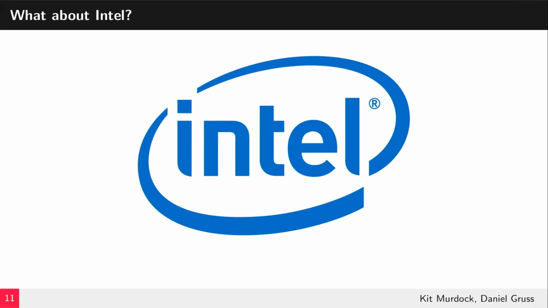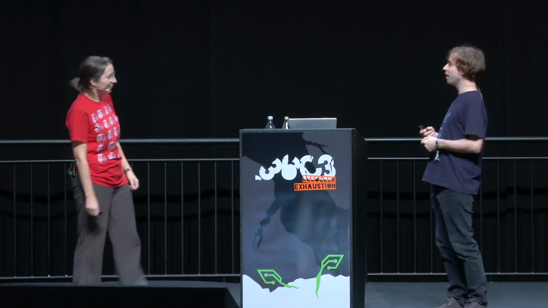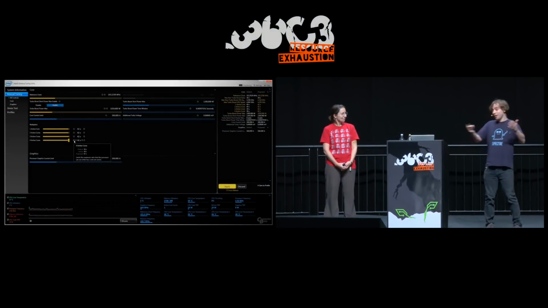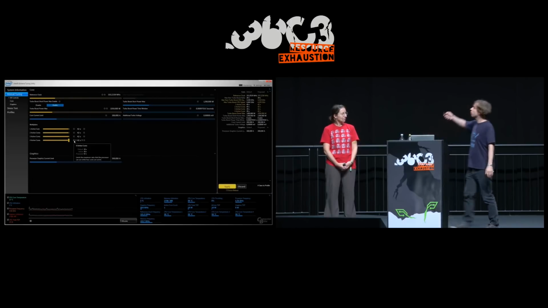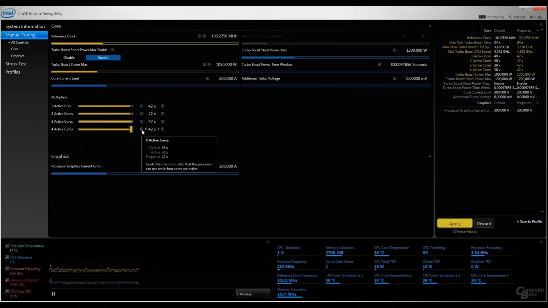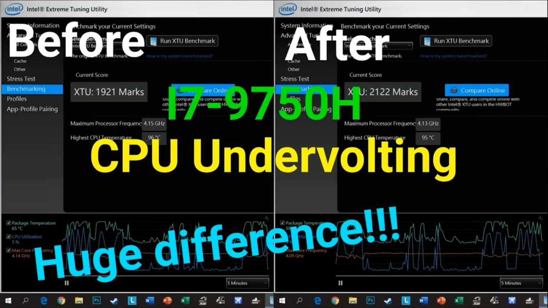OK, so Intel, actually I know something about Intel, because I had this nice laptop from HP. I really liked it, but it had this problem that it was going too hot all the time, and I couldn't even work without shutting down all the time because of the heat problem. So what I did was I undervolted the CPU, and actually this worked for me for several years. I used this undervolted for several years. You can also see this. I just took this from somewhere on the internet, and they compared with undervolting and without undervolting, and you can see that the benchmark score improves by undervolting because you don't run into the thermal throttling that often.